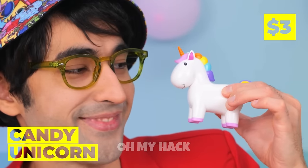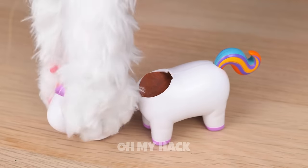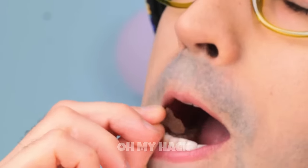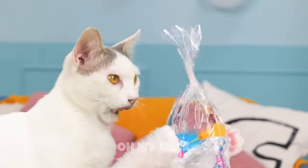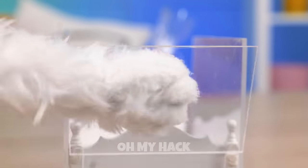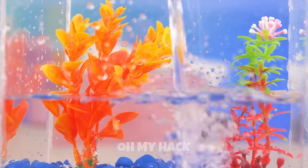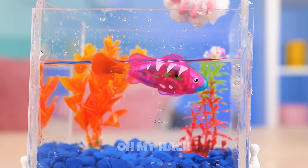You want a unicorn? A candy unicorn! Just feed it some melted chocolate and soon you get a few surprises — cute little bite-sized pieces of candy. You got a fish! So grab an old Barbie bed and with a few adjustments it's a new tank. Of course we can't forget the water — what else is our fish going to swim in? These fish come in a pair — love is in the water.